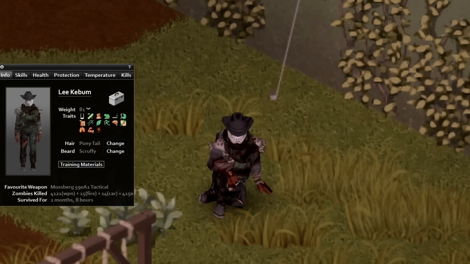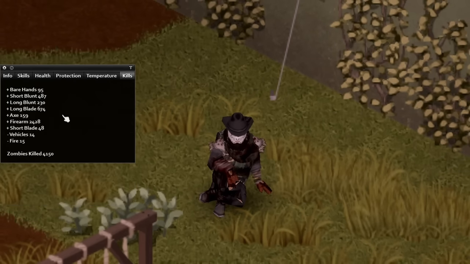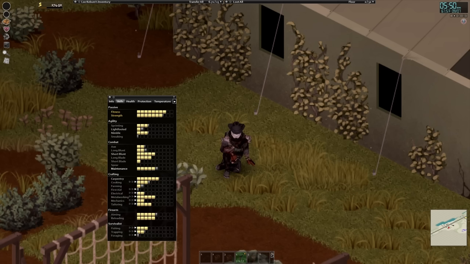With the hospital officially liberated, we're up to 4,150 kills, with firearms far and away leading the charge. Skill-wise, everything is progressing smoothly still. Having Nimble 3 is a huge boost for melee skills, and we're about to hit level 6 in aiming, which should be fun.